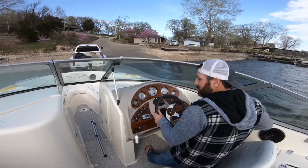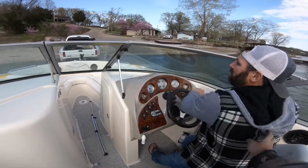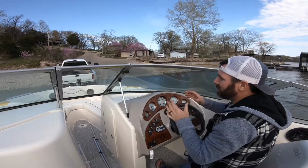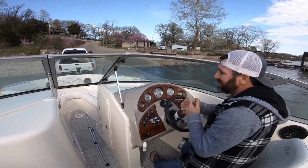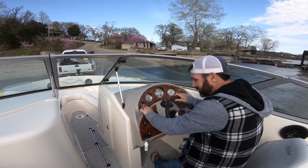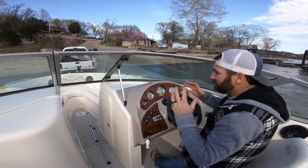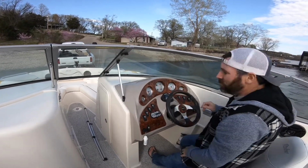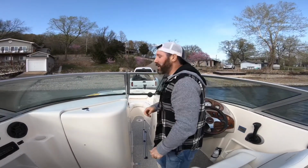That alarm is our shallow water alarm. So we're at 2.8 feet of water, so that's okay. Well, now that we got her on here, I'm going to jump out front. Billy's going to slowly accelerate where I crank up on the jack, because if you go herky-jerky, that's when you're going to make people fall over, drop stuff, and get hurt. So I just use slow, steady, applied pressure on the throttle, and that's it. Now we're going to take her out of the water.